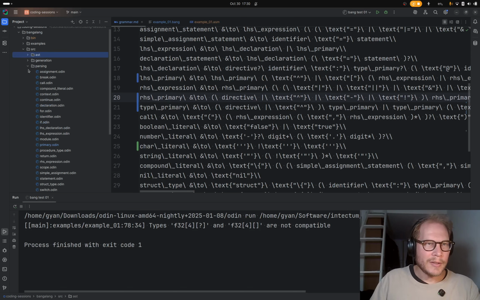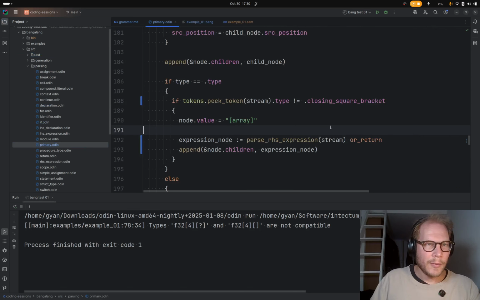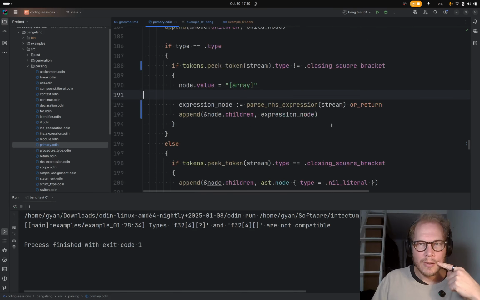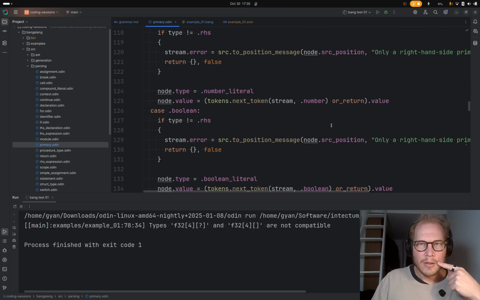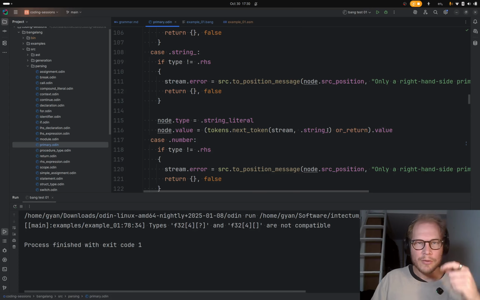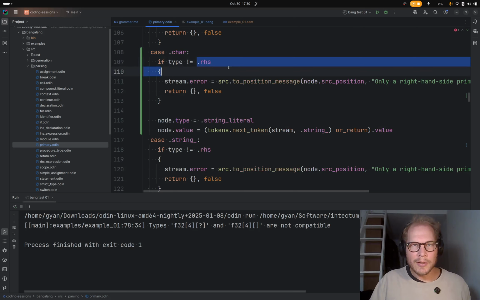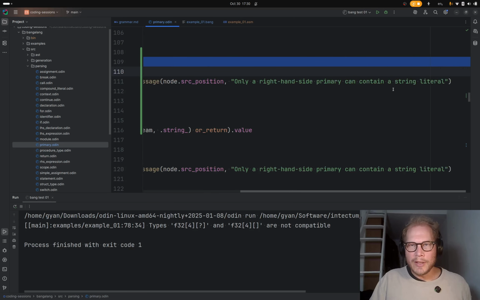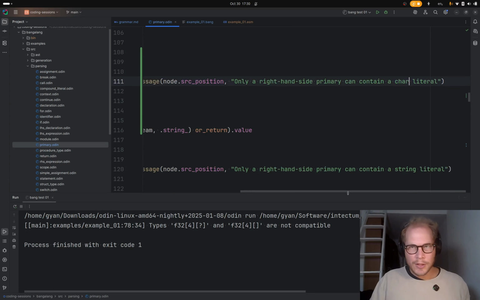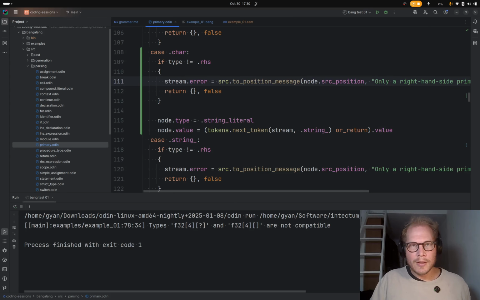And in parsing, we parse a primary. We should be able to find a string literal. Let's just copy this and say char, and only right hand side can contain a char. And so we'll call that char literal and grab the value from the token.